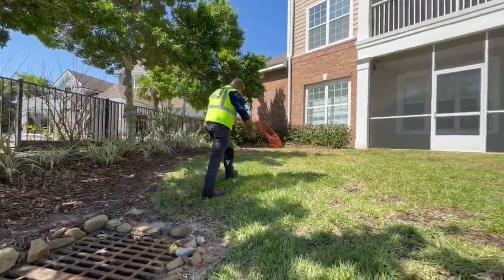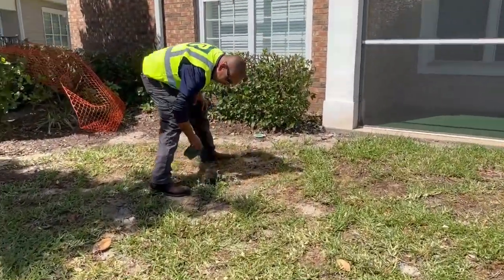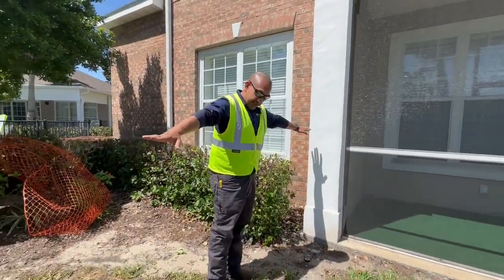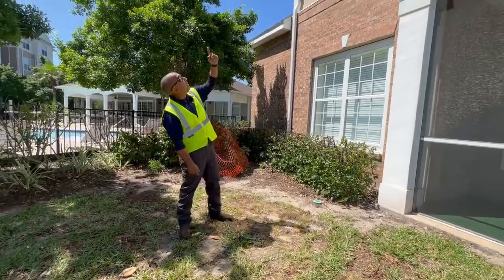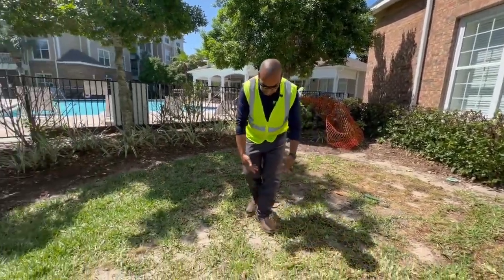So what we're doing is instead of moving it up this direction, you can see right here a drain that goes only to this point — again it's five feet or less to the building — and instead of doing that, this is why this grass and this hole, it's eroding here.